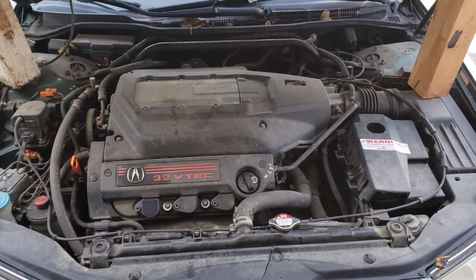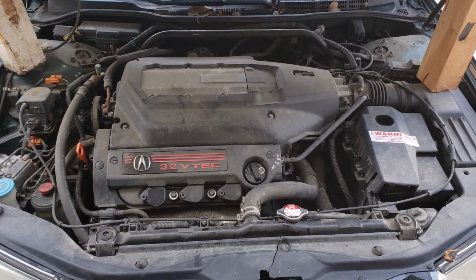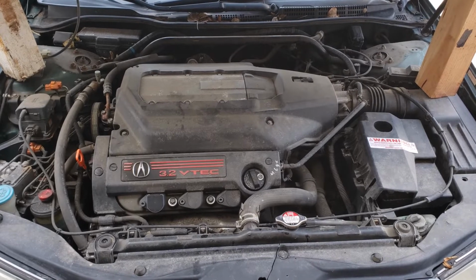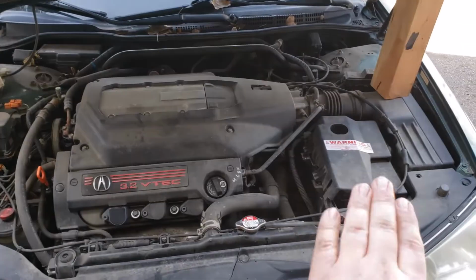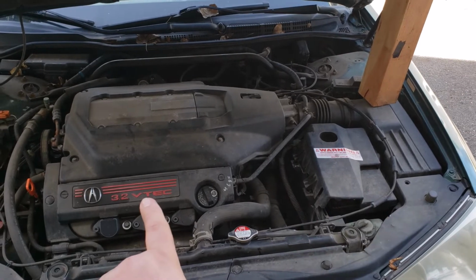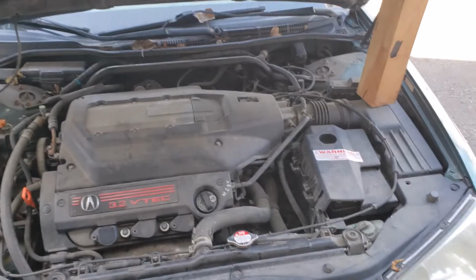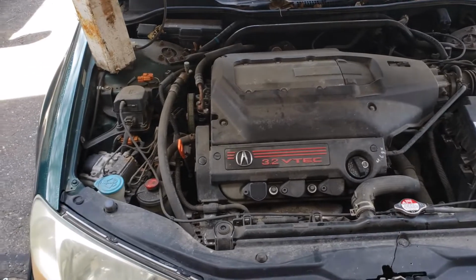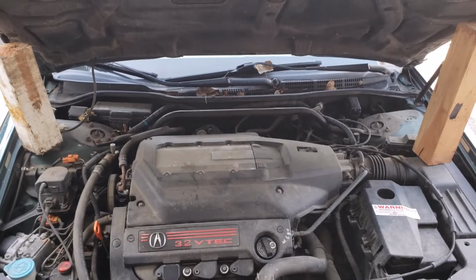Because now it's going to come down to things like, is it worth replacing this component? Is it worth doing this? Is it worth doing that? Are you better off maybe taking the car and stripping it down and selling parts? So if the engine's in good shape, but the transmission's toast, is it better just to pull the engine, sell it, and either get a whole new drivetrain from something else, or scrap the car while also selling all the other usable components? Headlights, grills, doors, bumpers, you name it.